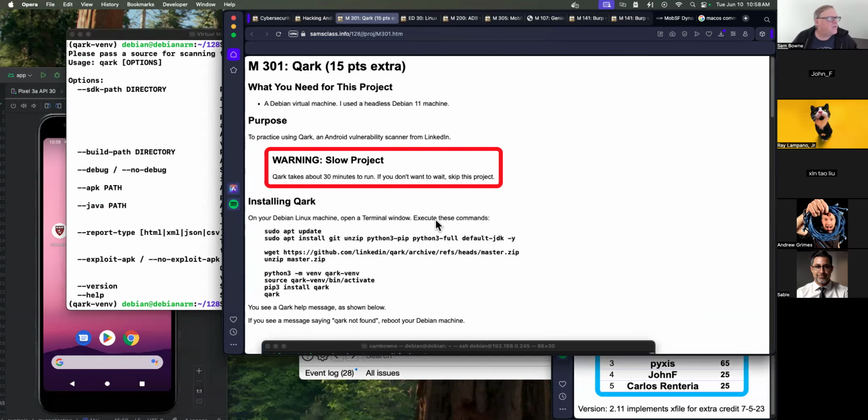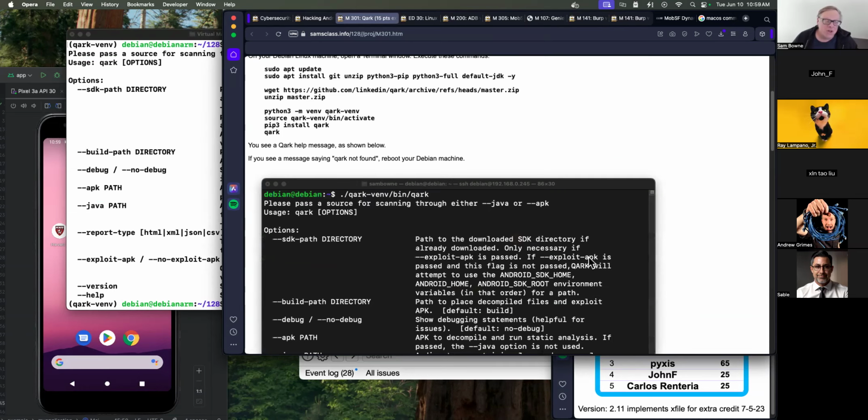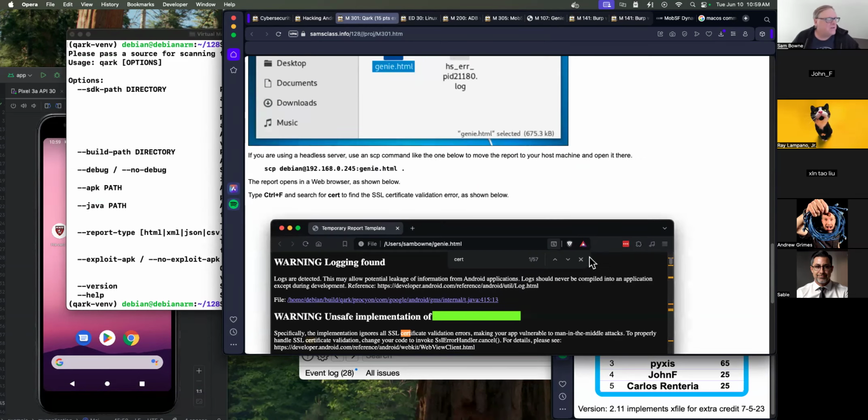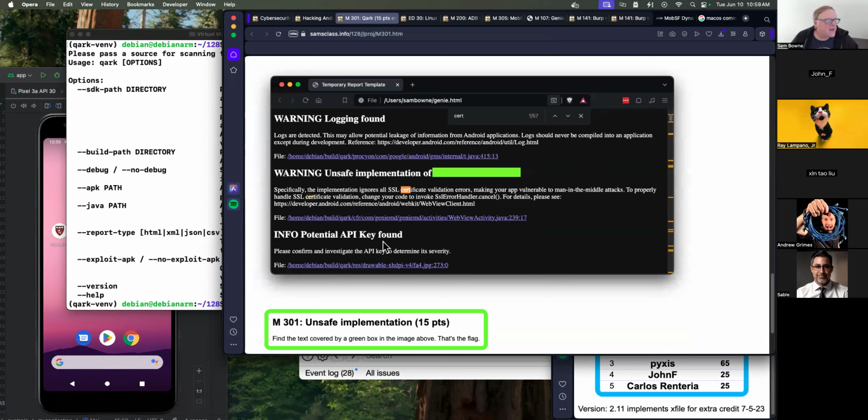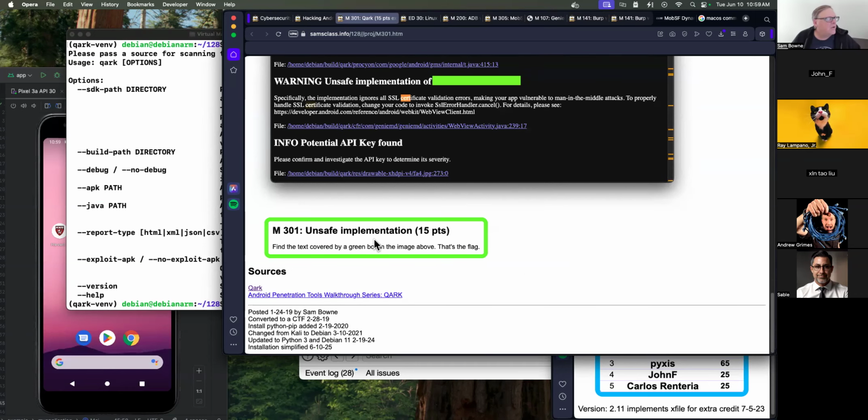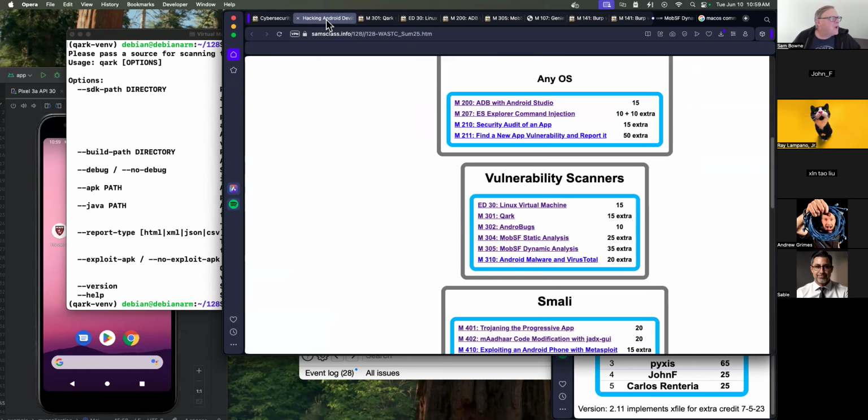Now, I'm not going to do it live because this is the one that takes about 30 minutes to run. This scanner is amazingly slow and inefficient. So that's the only disadvantage. But it does scan it and find flaws like an API key, like code constructions that can lead to code that takes user data and puts it in a command line. So you get command injection and broken SSH connections like we found dynamically. So it's a useful tool in that regard. But let's move on to another one because this one is too slow.